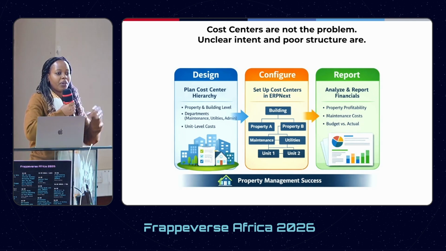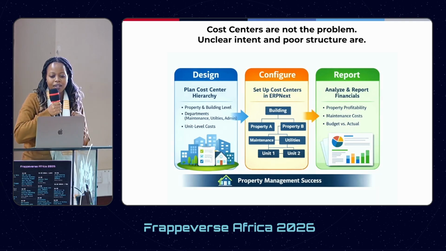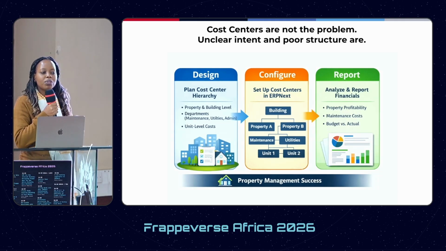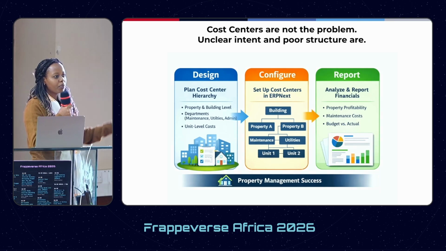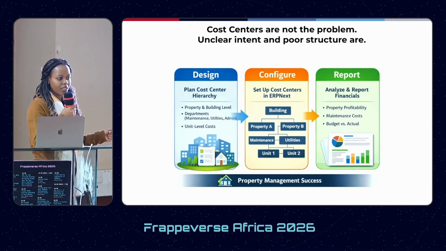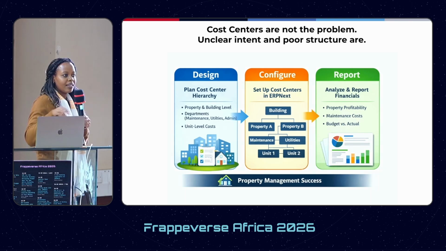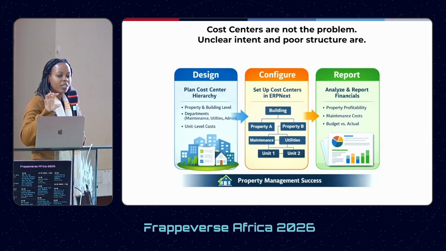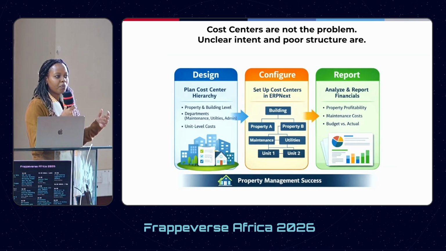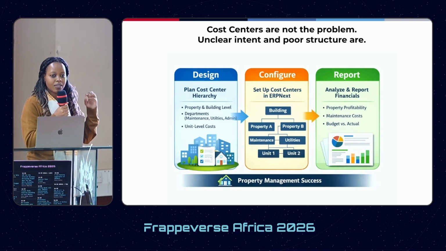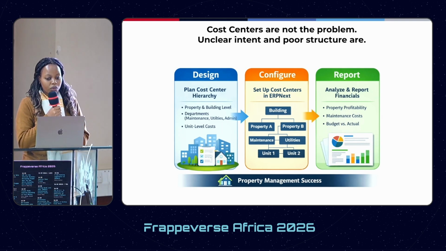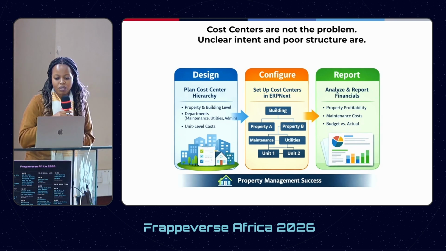So with the hierarchy, where you have the parent and child, and then the configuration, we try to map our cost centers to the real-world company for properties. If they have a whole portfolio of a building and then they have units inside that they sell, we try to use that tree tool to map it accordingly and help us during ERP transactions. We use the cost centers that we have in our property management module to track the financials.